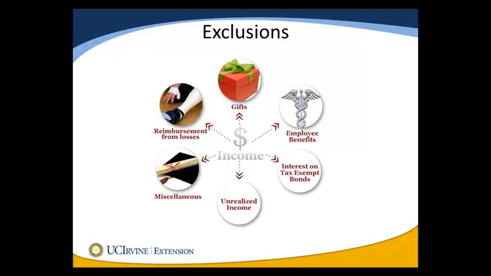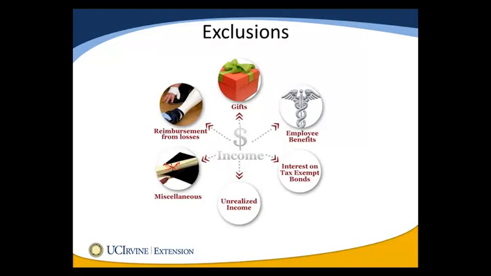An increase in the value of your home is unrealized income and is not taxable until you sell your home. Any attempt by the government to monitor all gifts would be impractical. However, large gifts are taxable to the giver under a separate system discussed in the estate planning lesson.